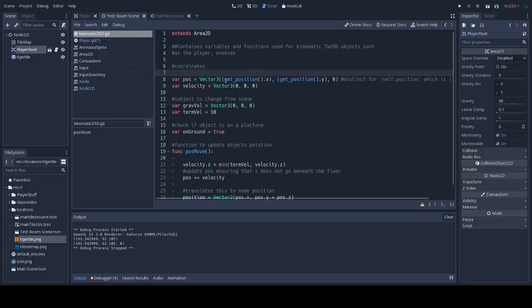Okay, I guess it doesn't initialize position until after it initializes all these variables.